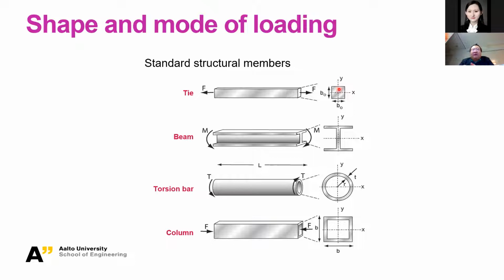This is our reference case, which will be explained later as well. Everything about the shape factor is defined based on this. Basically, when you have a solid square as your cross section, you define all the reference mechanical properties based on that. And when you change the different shapes, we have to be specific.